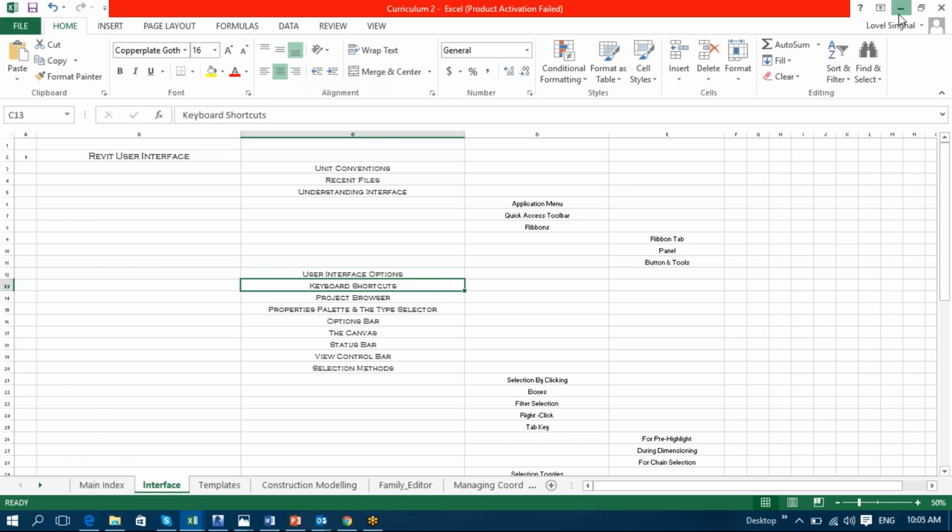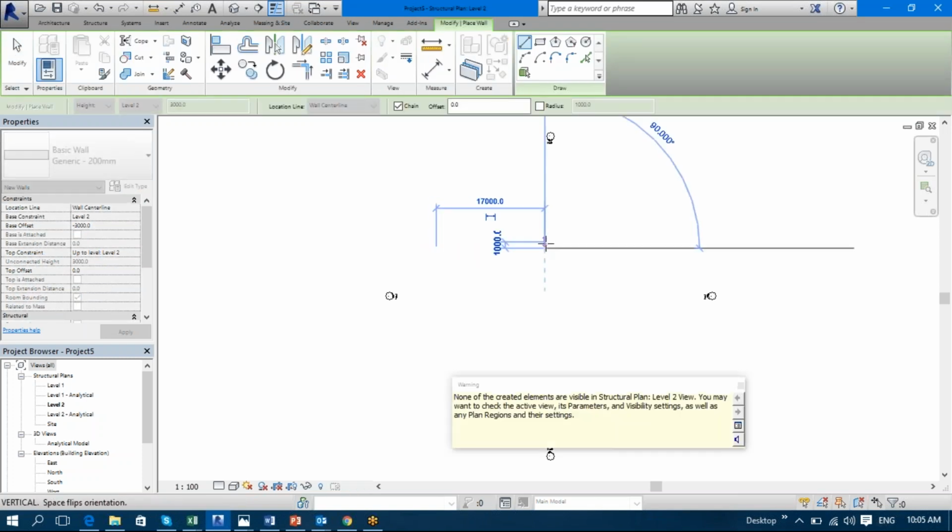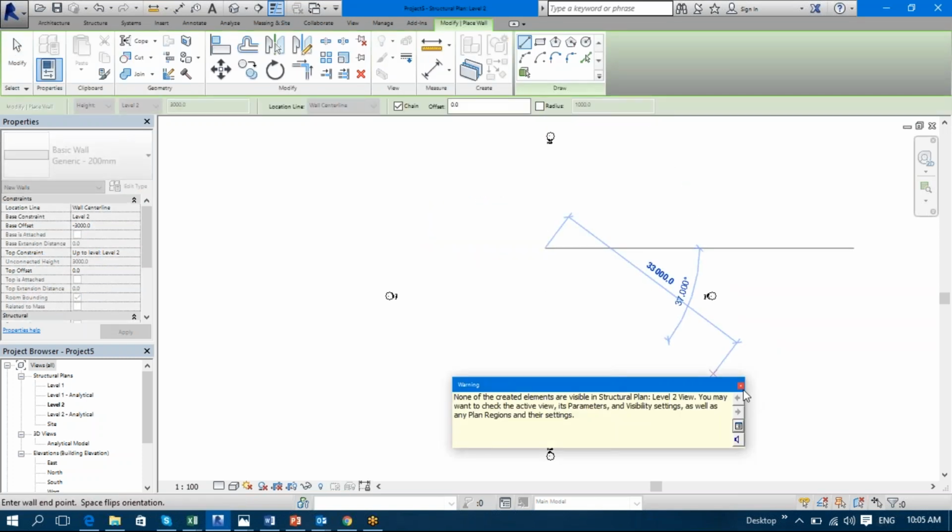So, keyboard shortcuts. Today I would be giving you some keyboard shortcuts. I would be giving you a first initial draft of simple keyboard shortcuts, where you need to understand that we would not be using the mouse for long because it is a slow process. We would be using keyboards to work better. If I want to create a wall, I just say WA. I don't need to go there and select this one and then select the wall. I just select WA, wall, create it. Now nothing is being created.